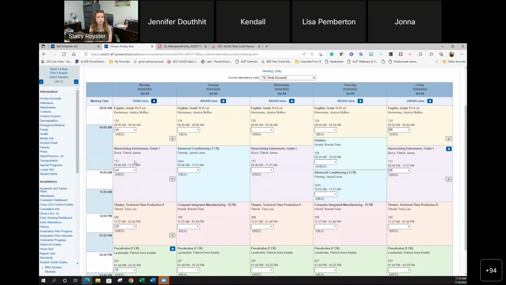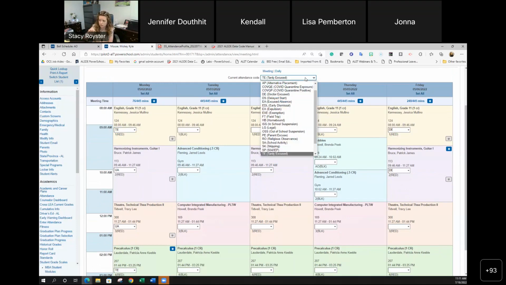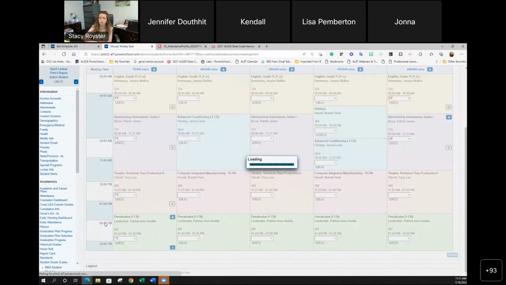So if the student brought a legit parent note to you, there's a death in the family and had a funeral or something like that, but he's got a test 4th period, so he's coming to take a test or something to that note, then what do we have to do? We have to go set these to whatever excuse code we're going to use since he brought in that note. So again, I can either drop it down and change it here, or I can change it up here and then just click in the boxes. I'm a fan of just clicking it up here and then going 1, 2, 3 and got them changed. But I have to remember to hit submit.